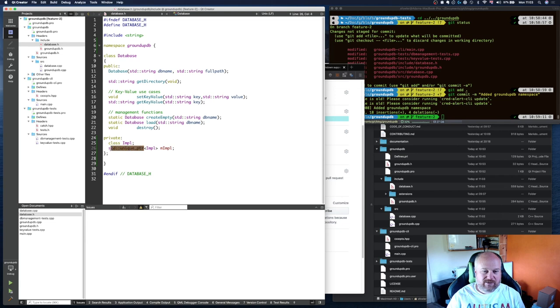Now I'm using a std::unique_ptr here because I want that particular implementation instance to not be shared, to always be bound to this particular class. You can use shared_ptr as well if you create copies and you want multiple things pointing there, but I do not want that in this particular implementation. That's for long-winded reasons, which we'll talk about later. What I'll also do whilst I'm at it is make these a bit more standardized.